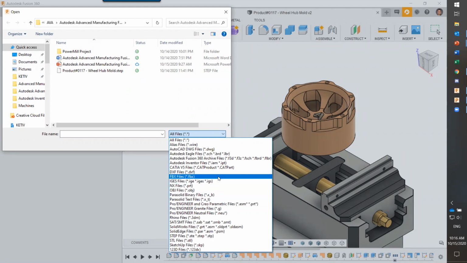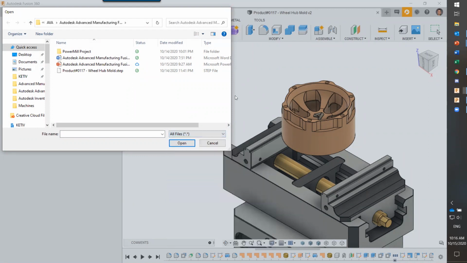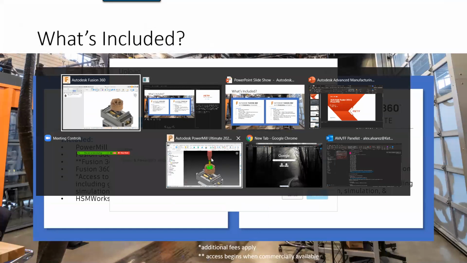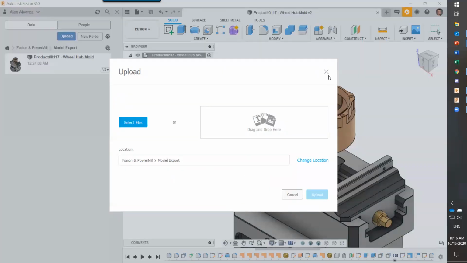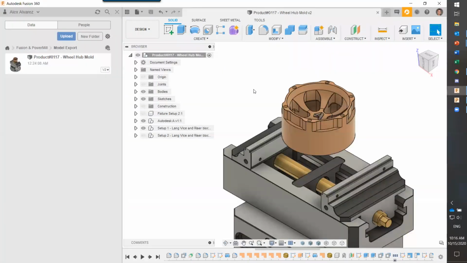The great thing about that is that, again, maybe you want to do a small change. Maybe there was a hole that didn't come in correctly, or maybe you want to do some additional work on that model. You don't need to send it back to the customer. You can do all of that work inside of Fusion 360 and continue off from where they left off, right? So that's one of the things that I wanted to point out today.